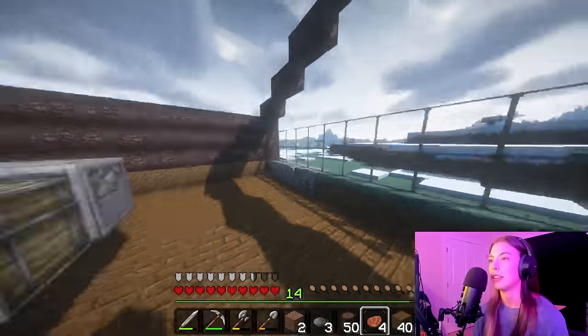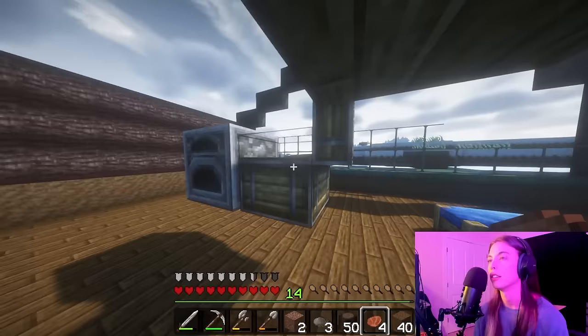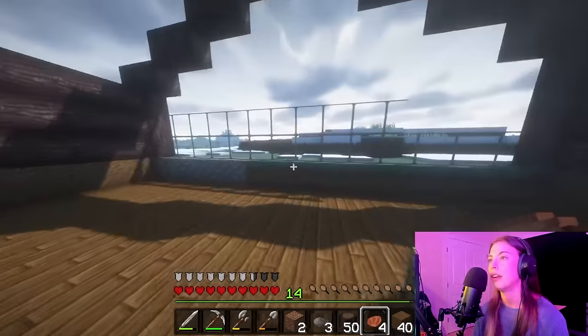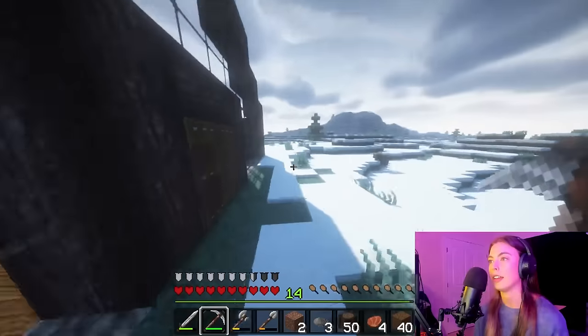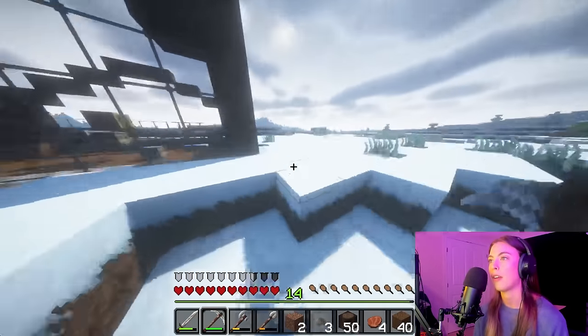All right. Let's see, and I think I probably ran out of cobblestone, right? Yeah, I ran out of cobblestone. All right. Well, that's okay. We'll just go mining a little. We can go ahead and do that right now.